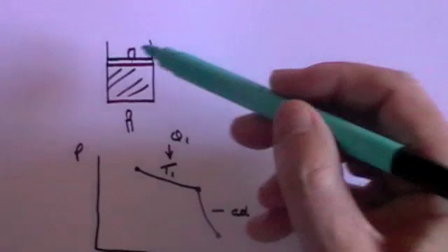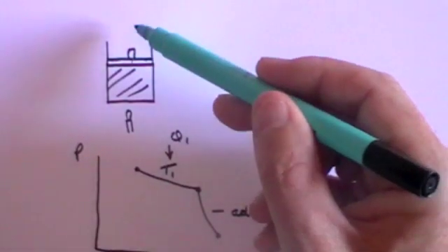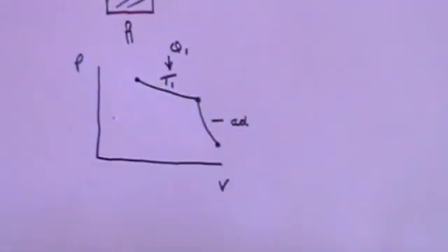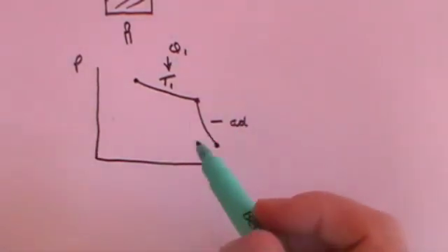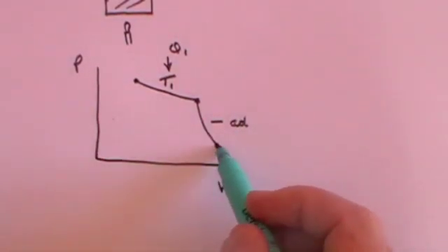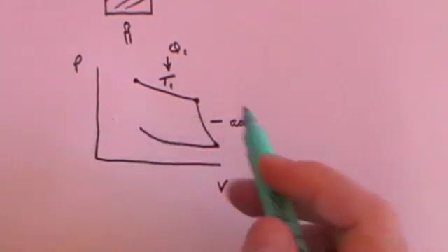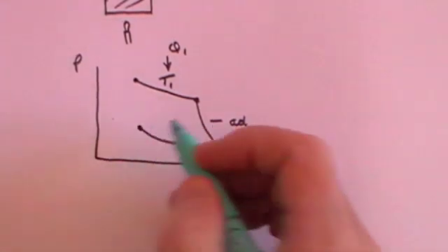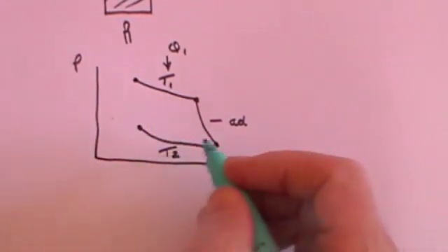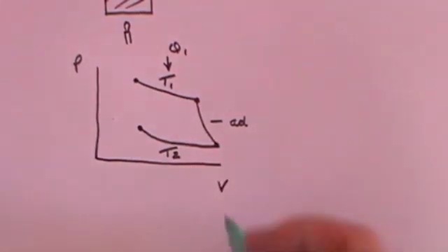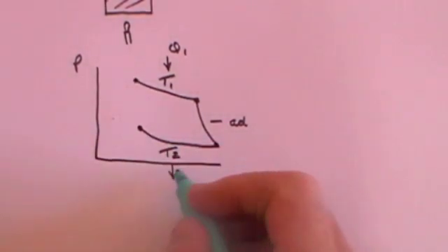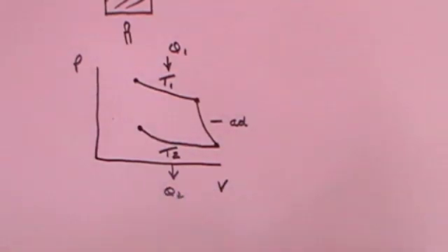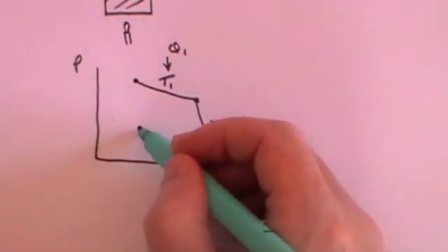So in order to do that, you have to take the piston and move it up, and that expands the gas still further. But of course the temperature will now change. There's no heat in, but the temperature will change. And we've now gone to temperature T2. The third stage is to contract the gas from V back to here, and we do that isothermally at temperature T2. And to contract the gas, you obviously have to take heat out. So we take Q2 of heat out, and we get back to this point here.